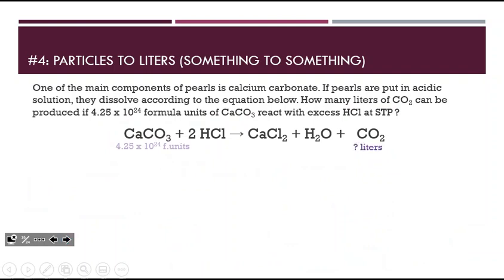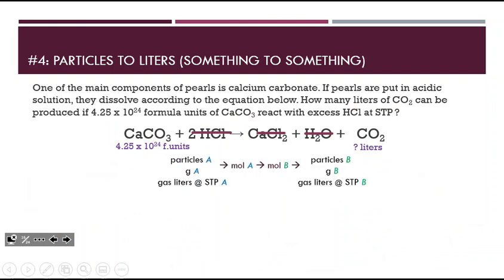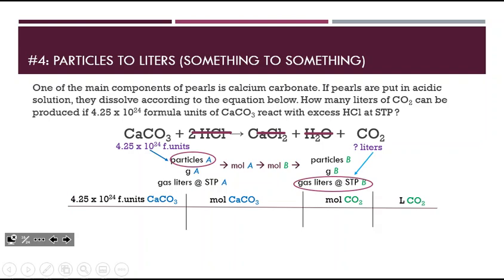Let's look at the steps one more time. Go through them pretty quickly. Formula units to liters. Looking at your map, we're starting with particles this time, going to liters. Set up the top of the chart, let it flow. Then you can start getting the canceling out. Add your numbers to the fractions and multiply, cancel, all that good stuff. Still going to end up with 158 liters. But like I said, if you need a recap on the steps, they're here in the PowerPoint. And like I said, you can check out YouTube.